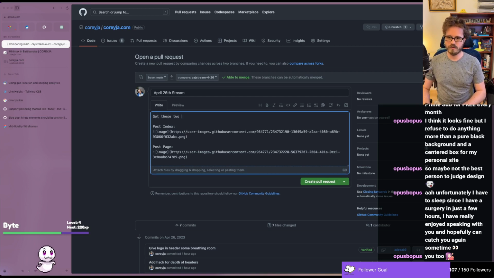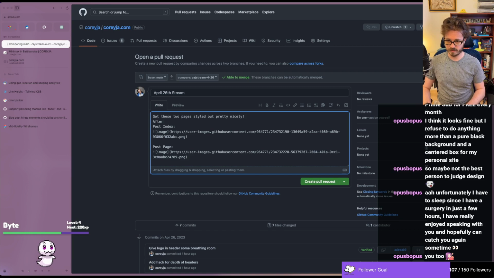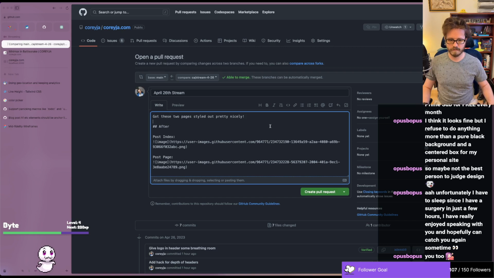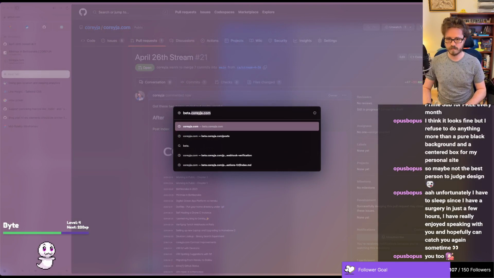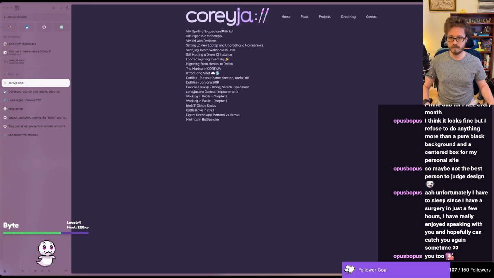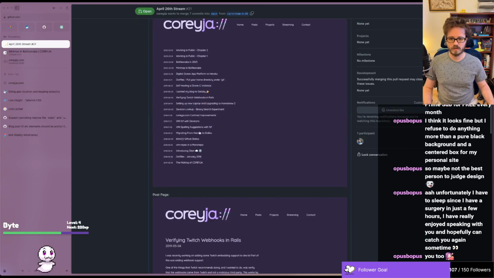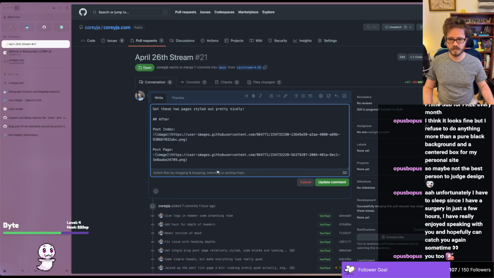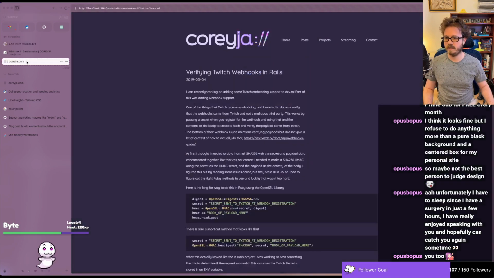Got these two pages styled out pretty nicely. So here's our after. Actually, let's pull some befores. Edit before that one.